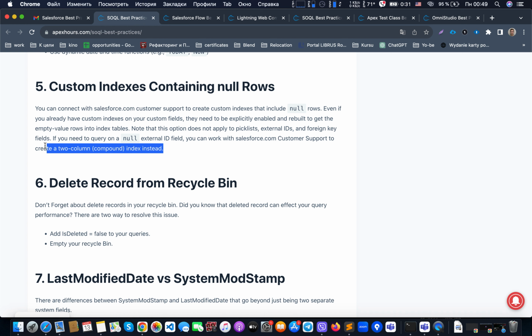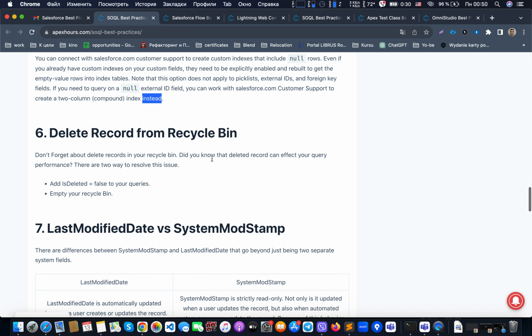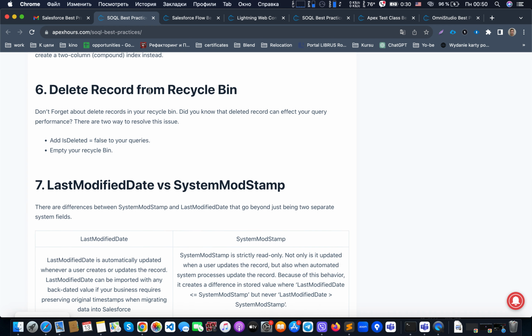Yeah, so why is it created? Each time we use indexed fields, our general idea is for that indexed field to actually represent our records. When we are looking through that field, we should understand that this record is exactly what we want. And sometimes one field alone is not enough of a representation for us to get it. So that's why sometimes, as mentioned here, we could work with Salesforce support and ask them to create an index which will contain a couple of fields, like a two-column or compound index, instead of a regular one.